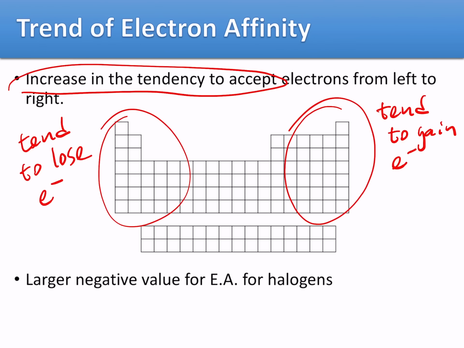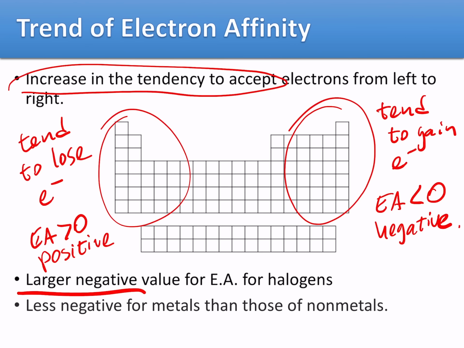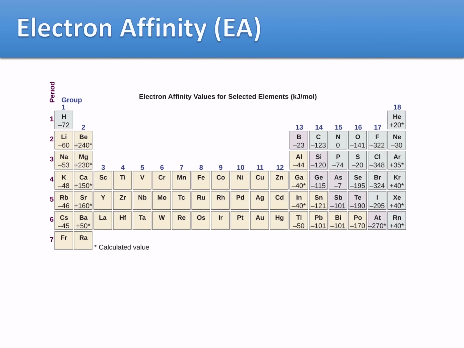Okay, so more likely you will see electron affinities with positive values on this side, and you will see electron affinities with negative values on the other side. So let's write it down. Negative. Generally speaking, on this side you will see positive values. It's not much stability that they gain, and sometimes you have to provide energy for that atom to accept the electron. So that's why you see larger negative values for halogens and less negative, or in some cases even positive values for metals, compared to the non-metals. So that's what happens with electron affinity.